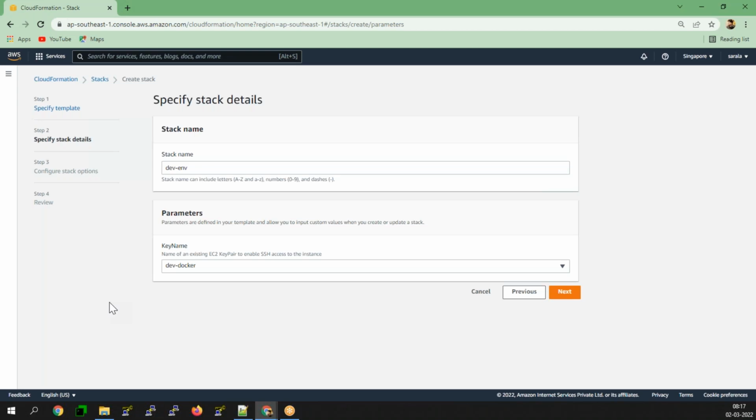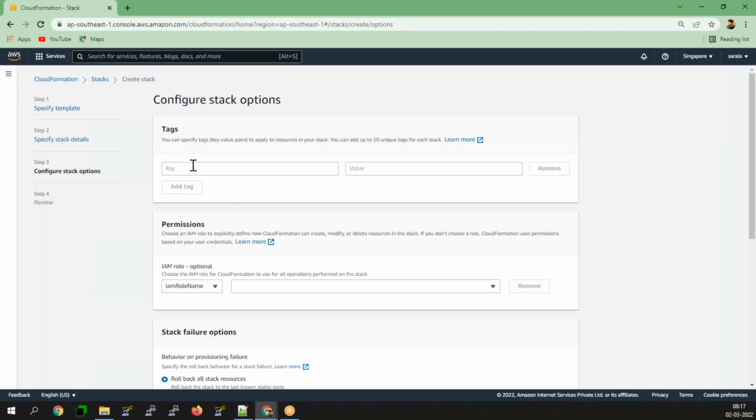Click on next here. Provide the tag: name equal to dev-resources.